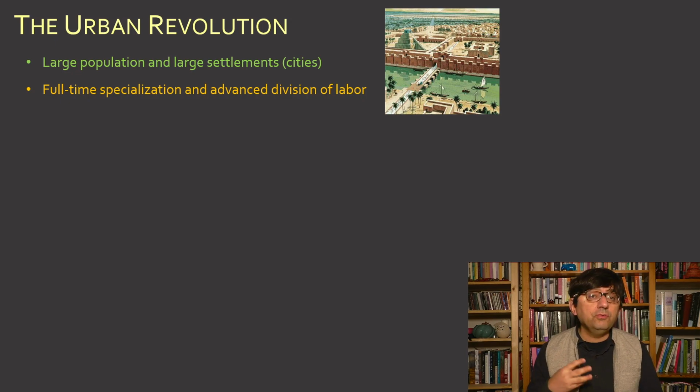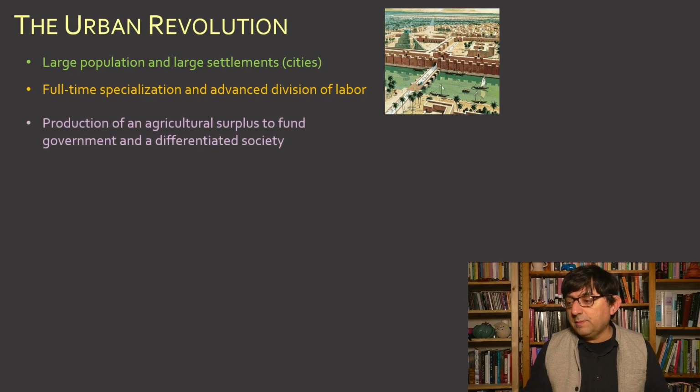trades, such as a shoemaker who can make shoes for everyone full-time, and he doesn't have to do agricultural production in order to feed himself, but there's enough agricultural surplus so that he can be employed, he can earn his money without cultivating fields himself, and he can focus on his own profession, which means that all these different kinds of craft activity, making pots, weaving textiles, making shoes, making dresses, processing food, all these, what we start to see in an urban context is this kind of division of labor.